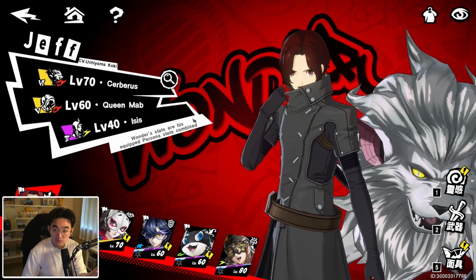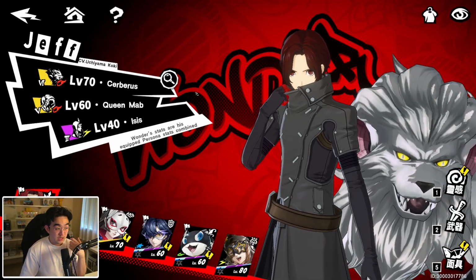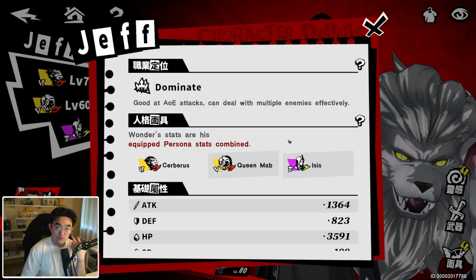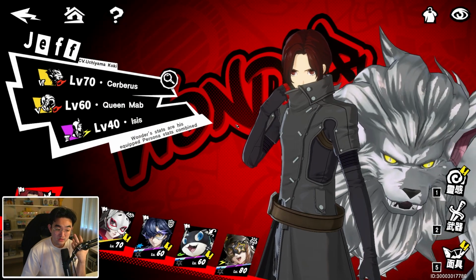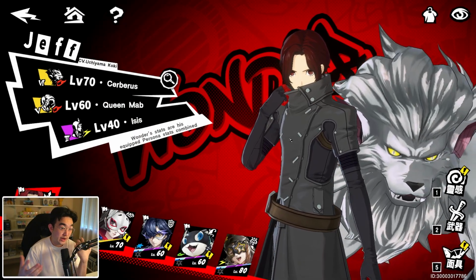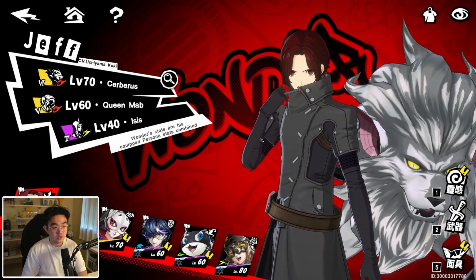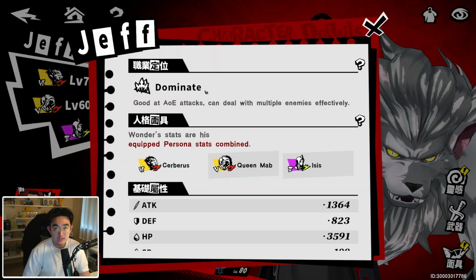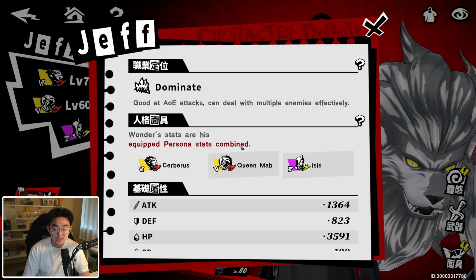So going back to Wanda, you can see that we can actually select 3 different personas. With Wanda specifically, the reason why you want to fuse personas rather than just leveling up your other characters and all that sort of stuff as well, is that you want to level them up both at the same time, because Wanda's stats as well as Wanda's archetype are based on the personas that you equip. So Wanda's stats are his equipped personas' stats combined.